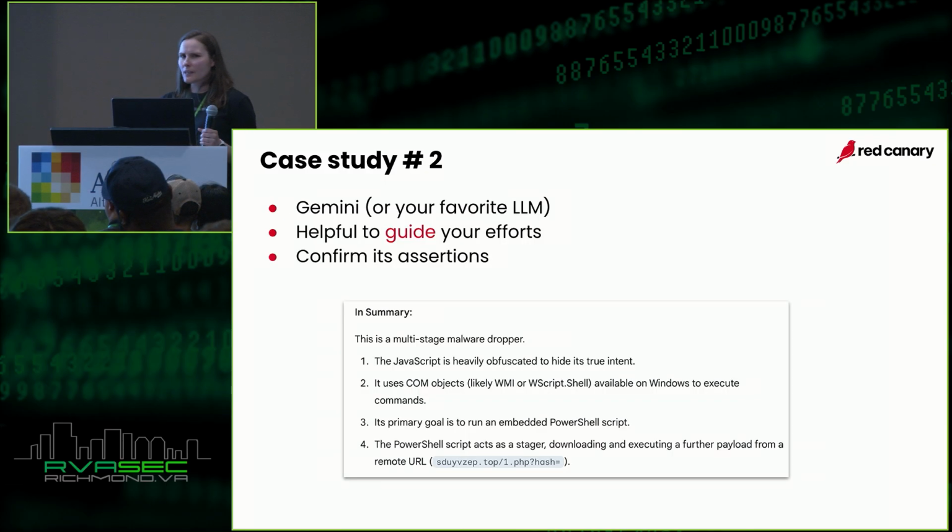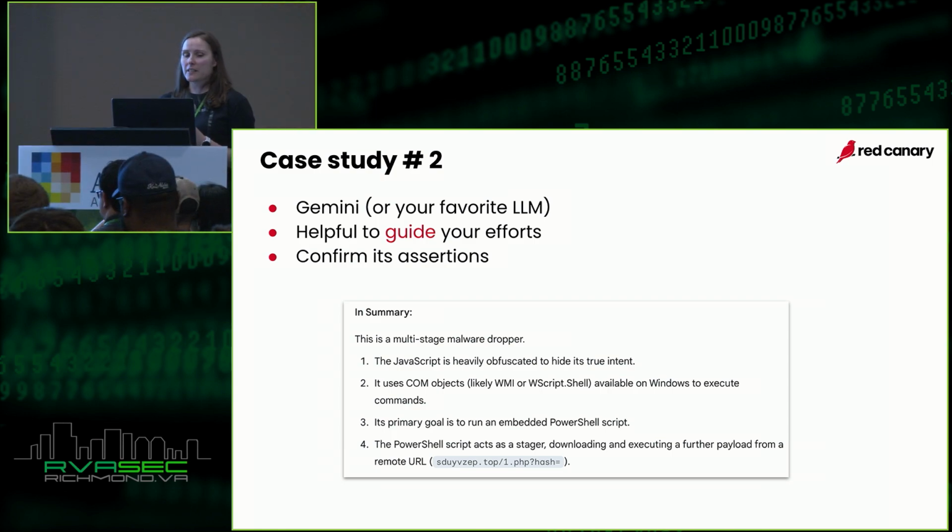So isn't there this cool new thing that can just read the code and do all the malware analysis for me? Why do I need to learn this at all? I put this in Gemini. I figured if it's good enough for VirusTotal, it's good enough for me. And it gave me a really long readout. It was able to identify that there was a massive useless comment block. It identified functions involved with obfuscation and how they related. It identified likely algorithms that it was using, RC4 and base64. It also found variables associated with PowerShell calls and the use of COM, which is similar to what we saw from Joe's Sandbox.